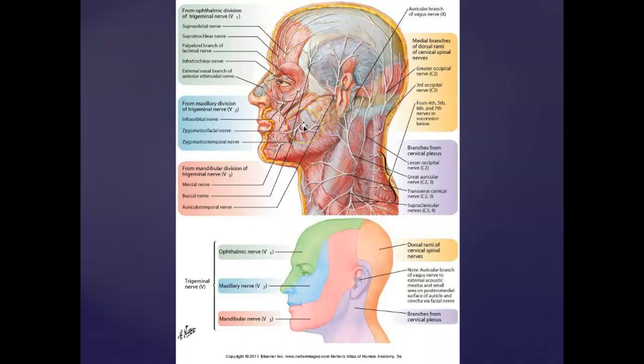There's also a maxillary division. Remember, the maxillary division, V2, exits the foramen rotundum within that sphenoid bone, and then comes to the face through the infraorbital foramen. Right here you can see where that's exiting, that infraorbital foramen, just underneath the orbit. Most of the distribution of the maxillary division is actually out of sight. It's going to be in the oral cavity and in the nasal cavity. You can see a bit of it here towards the inferior orbit, but it's going to be mostly in the oral and nasal cavities.